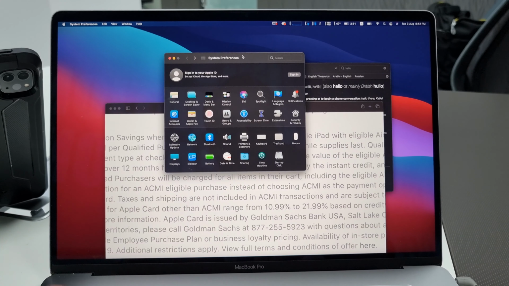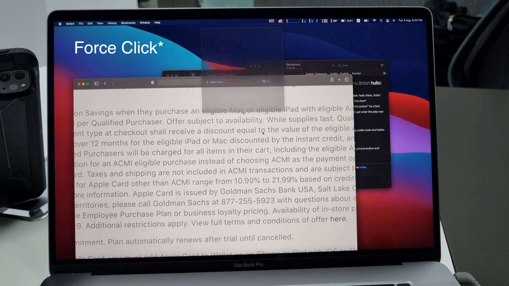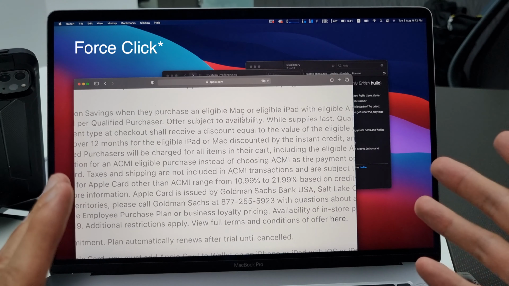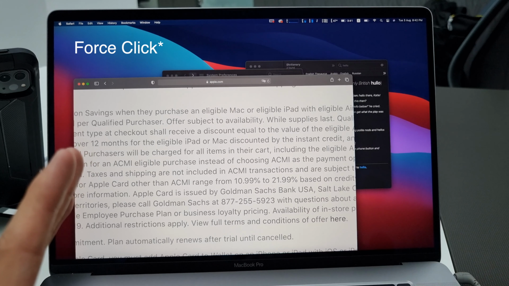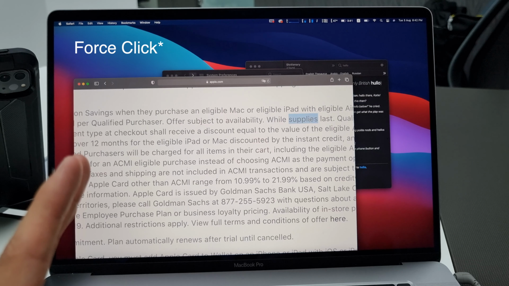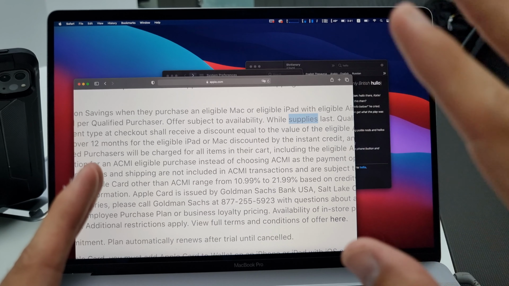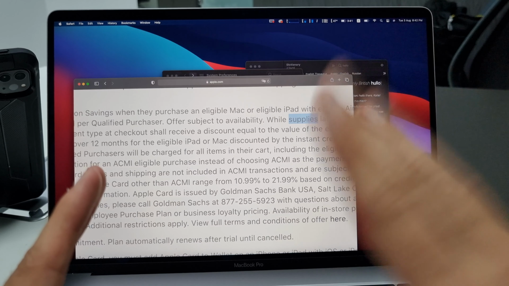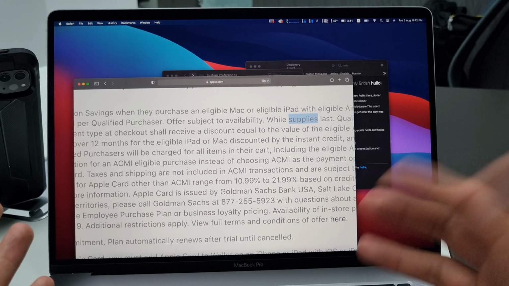Now that we have our dragging and our track speed and our force touch enabled, oh, by the way, speaking of force touch, I'm going to show you the second option that I like to use that replaces force touch, because sometimes, like I said, force touch does not work, does not properly select the words. So you can also do the three-finger tap. Once you tap with three fingers, you're going to get that menu, that pop-up again, the dictionary pop-up, which is something that I love.